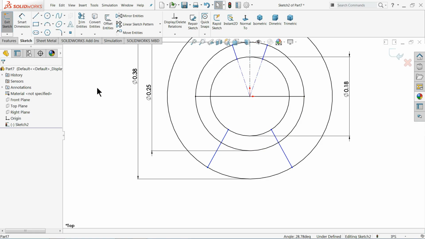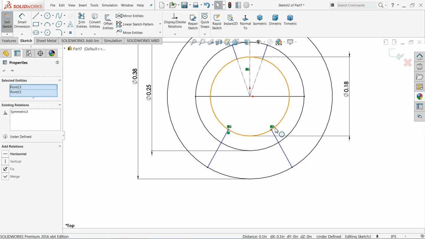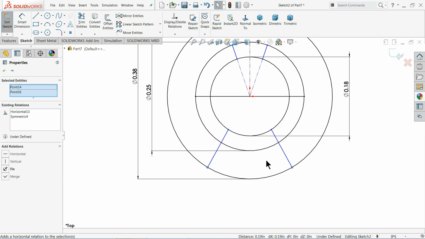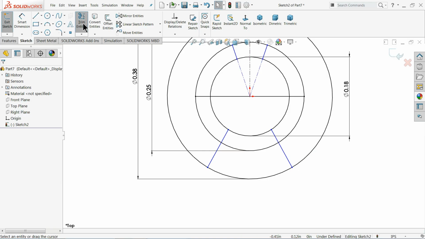See, now make one relation, horizontal, the same. Now let me choose trim entities.